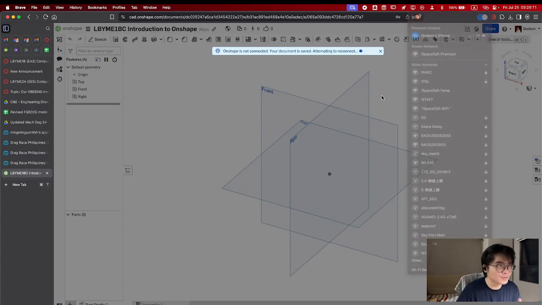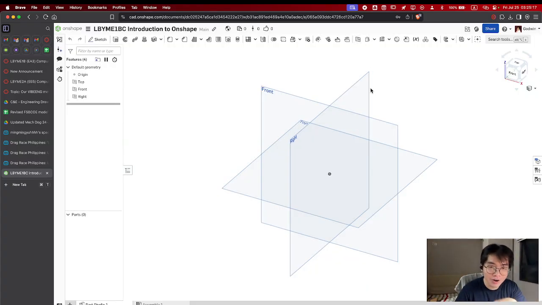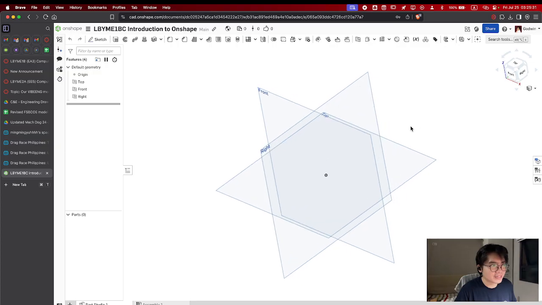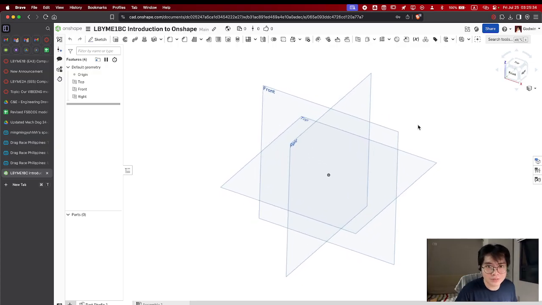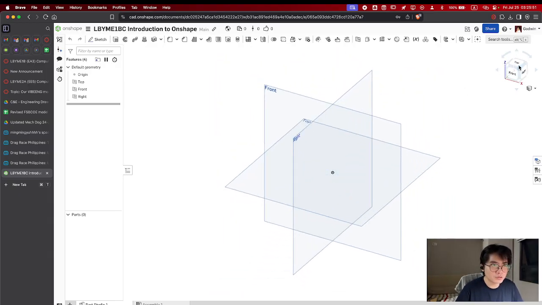So because this is a web-based application, changes in the internet connection are going to be very brutal. I definitely understand if you guys are going to have trouble, not only with the 3D aspect of this, but also with everything else. Now, what we will do is right-click and hold to rotate. It depends on you. If you use SolidWorks, the same as before: you middle click, you click with your mouse wheel to rotate, and then Control and middle click to pan. You can also just click any one of these views right here.